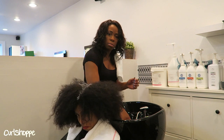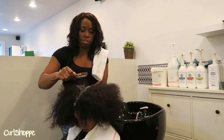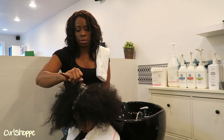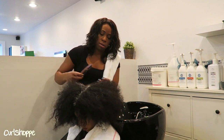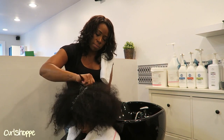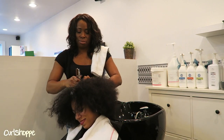Okay, so that's not too frequent. That's pretty good. Yeah, you give your hair a chance to grow. If you're trying to just maintain the length, 3 months is good. Every 3 months. And how do you, as a stylist, feel when someone maintains their curls at home a little bit in between? Do you frown upon that greatly, or?